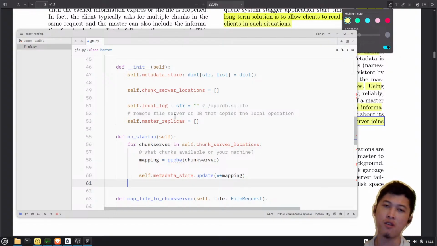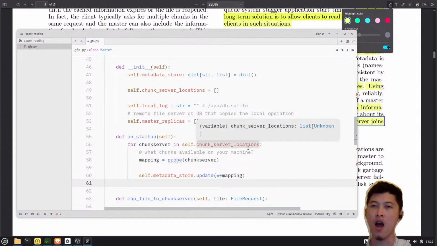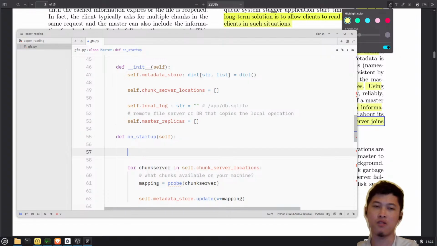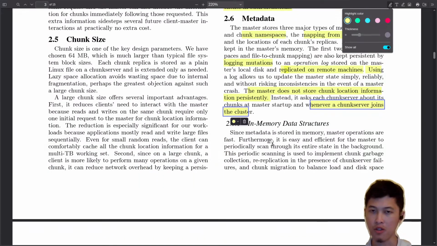So maybe there's a DNS service that can give this list of chunk server locations at startup, and only after that can it do this, like calling get all chunk servers from a DNS service or something. I don't know, it could be.